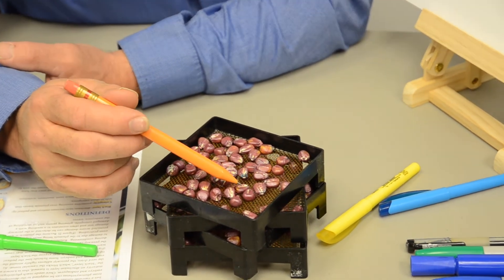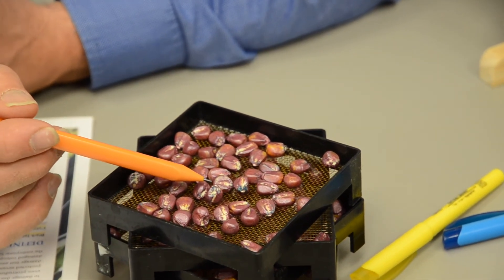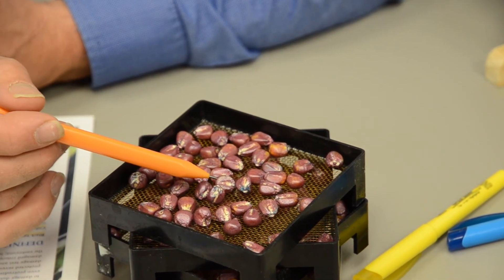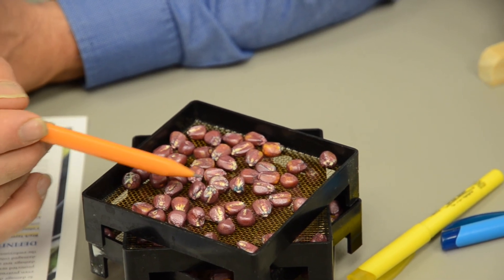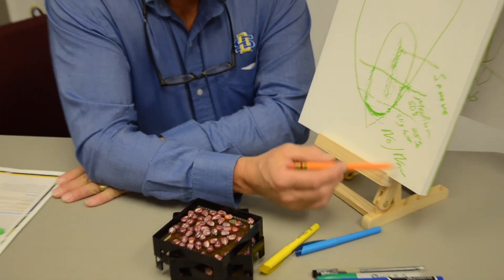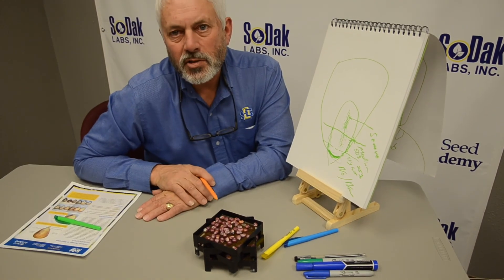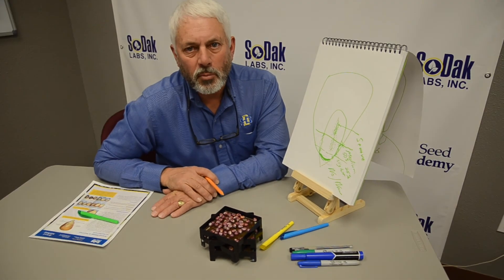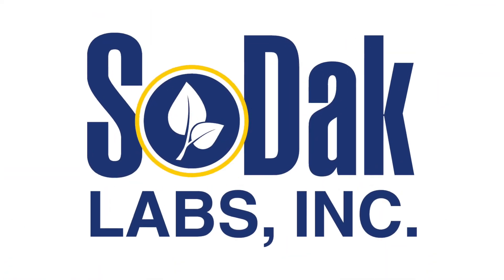There's a number of kernels here that show no damage, and then we'll see a few that might have just a slight bit of damage near that pedestal tip. That's slight damage. We put out a rating, the percent of no damage, slight, medium, and severe. And that's basically how we do the pericarp damage test on corn.